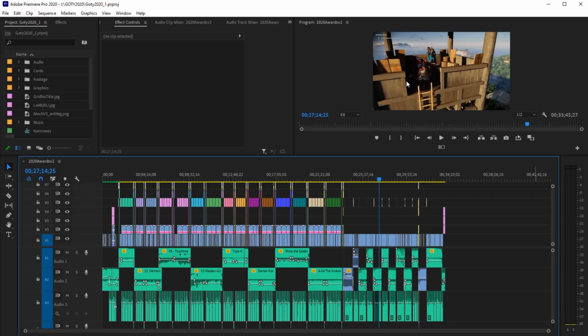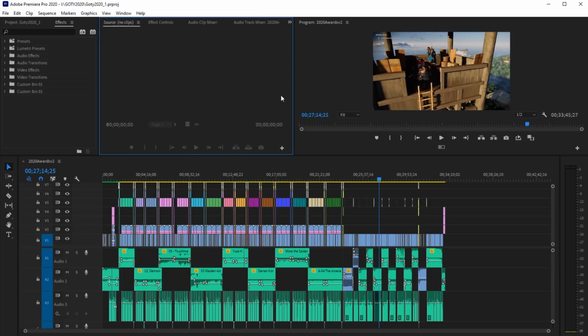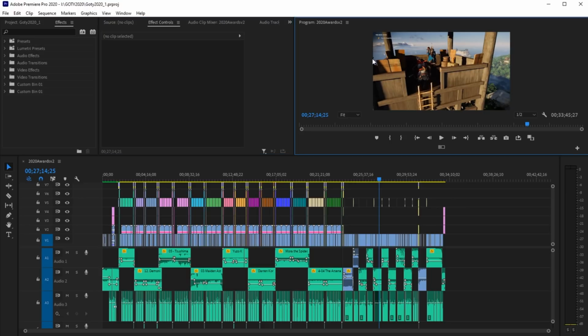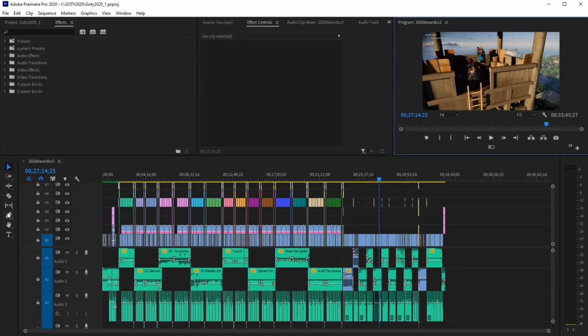Anyway, okay, the last little thing I wanted to talk about, because you'll notice if you look over here, and obviously I don't cut in a tiny little screen, but to show you all, I had to put everything in one screen. But this is the layout I use. I use project up here with effects, and then your source window is right here with effect controls, and then your program window is here. But normally my program window is its own thing. And then my timeline I always have across the entire bottom with tools that I almost never have to click on except for the title tool sometimes, and the meters over here.